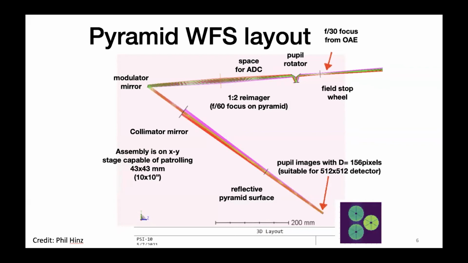All right, we have another question from Olivier Absil. Even though the contrast is largely degraded with segment piston, wouldn't a large part of that be removed by ADI processing because it's a static contribution?